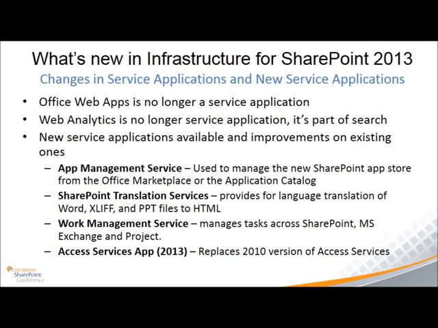You get service applications such as the App Management Service, which is used to manage the SharePoint App Store. You get Machine Translation Services, which allows for automatic translation of documents. It sends them up to Microsoft's Bing Translation Services, and then it gets sent back down to your farm for translation. There's what's called the Work Management Service, which allows you to manage your tasks across SharePoint, Exchange, and Project, so that keeps them in sync. If you add a new task or you mark a task as complete, it gets marked across all 3 platforms. And then there's a newly revamped Access Services service application as well.